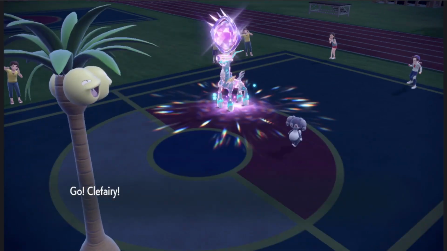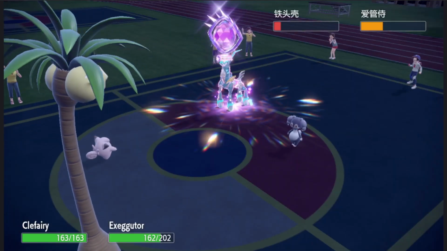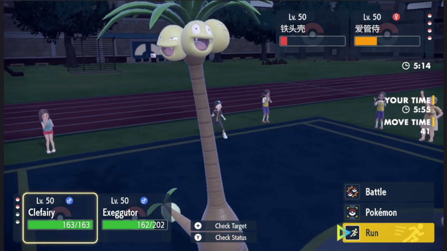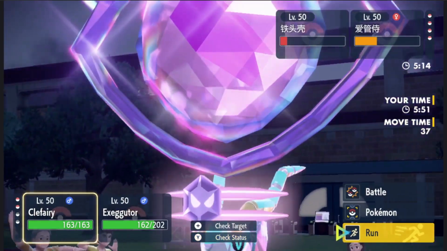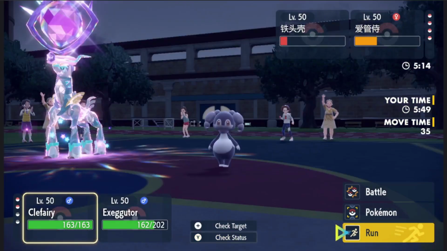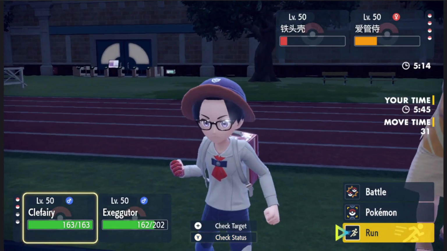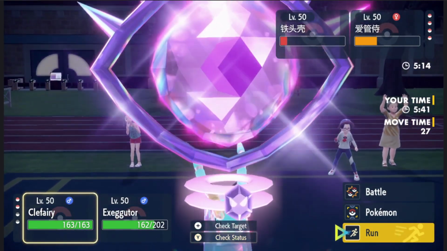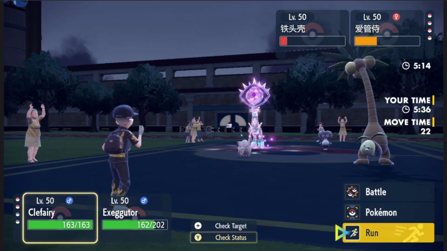I think the problem is that you can't... I see the problem with the team, at least if you're trying to make content. You kind of need Enamorus or Heatran, and then you can bring maybe Alolan Exeggutor or Lapras. You can't bring both. Both of them together doesn't do anything, because Lapras needs to set up. Alola doesn't do any damage for some reason.